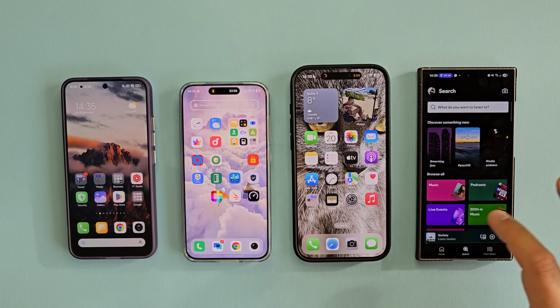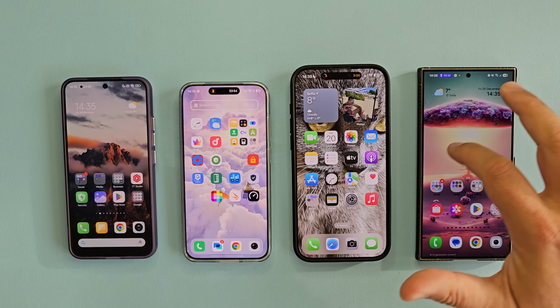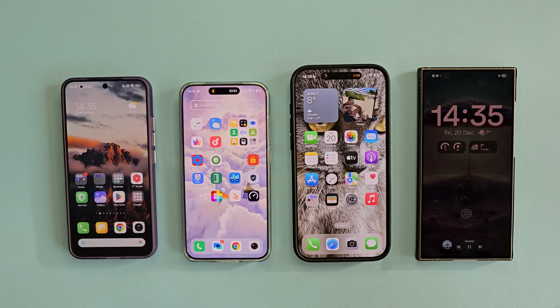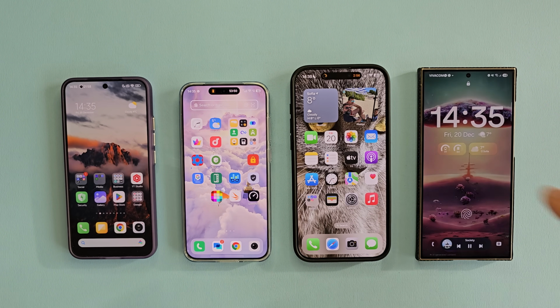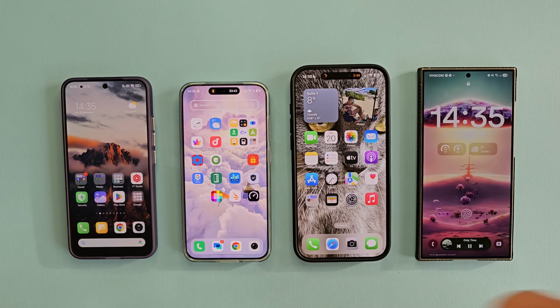Something else I wanted to show, right? And I know now people will say, yeah, you're not using stock players. I don't really care. I have my Spotify. All right, I go here on my always on, I click on the lock screen, select it, and we have this very nice, beautiful animation, and it changes all the colors.